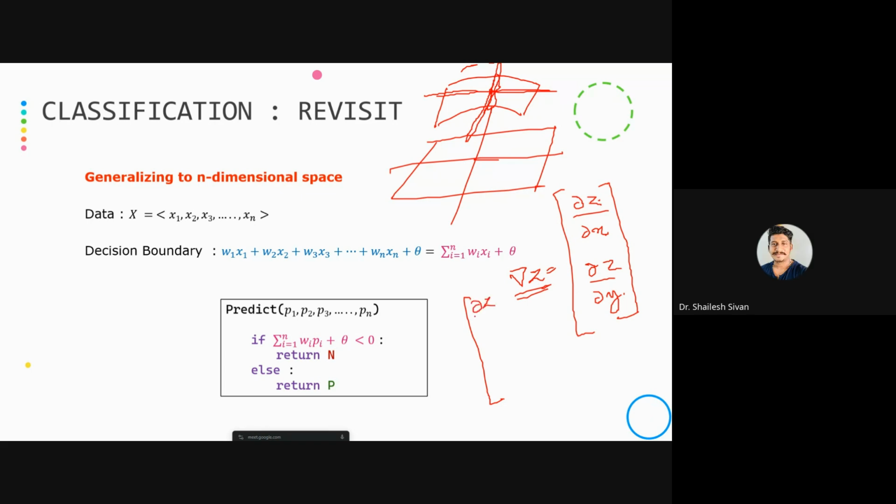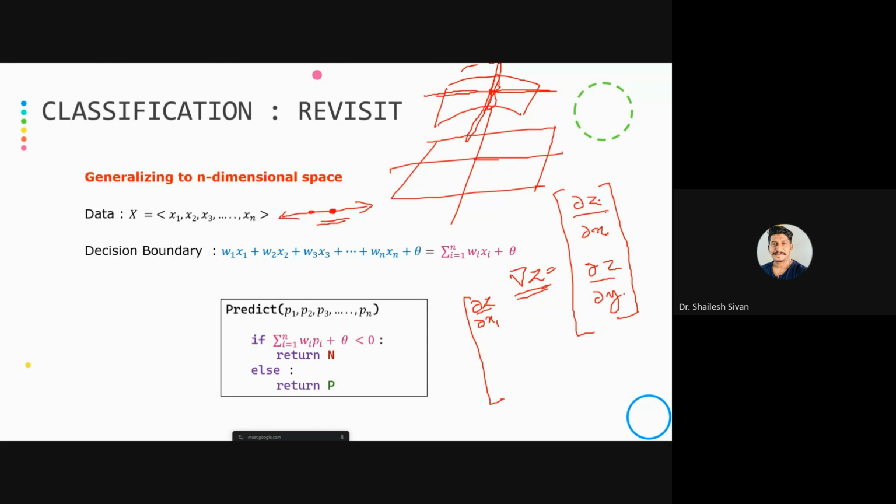Sir, for a univariate function, there is no difference between the derivative and the gradient as such? No, because for a univariate function the derivative is a single value, so that can be considered as a scalar value, right? Yes. Or it can be considered as a direction on a line.